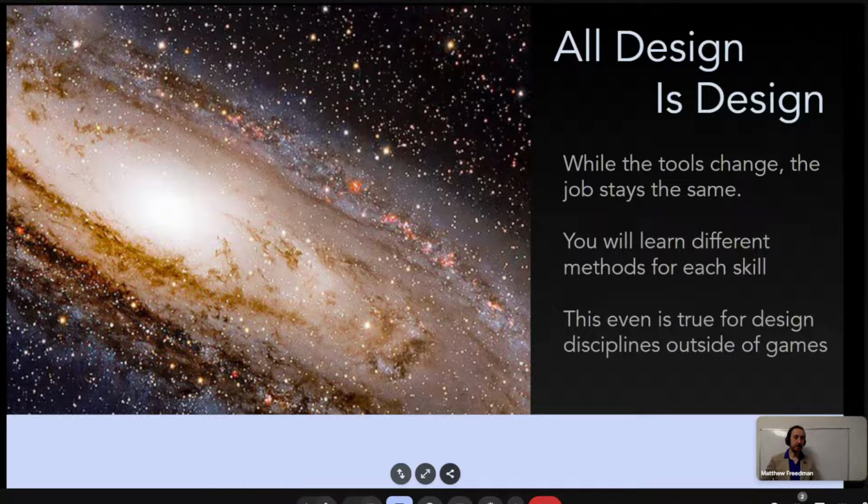Oh, is it wrong to map the same action to two different buttons? I would say it is. This is the thing. Every rule's got exceptions to it. And I can imagine there are times where there's a reason to do it. I think oftentimes if you're mapping the same control to two different buttons, what people think is, oh, we've made this easier because now there are fewer buttons they have to try to provide the input.